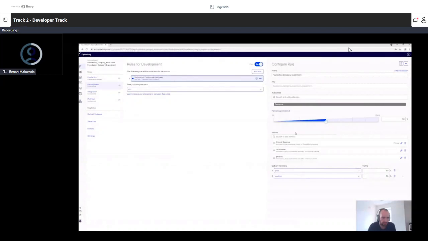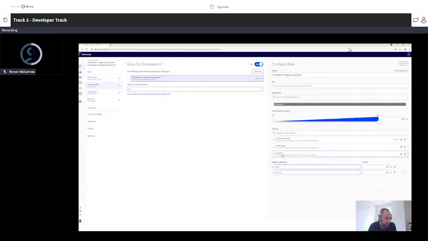Lastly, we have to set the metrics for how we measure success of this experiment. With our experiment, we want to measure success by, first of all, product page views, then our order value to see does it increase, our average order value, and then the revenue. To add or remove a metric, we can look at the events which we are synchronizing from our code. The code we're about to run through already has these events set up. You just need to integrate it into the correct place on your web application, which we will shortly run through.